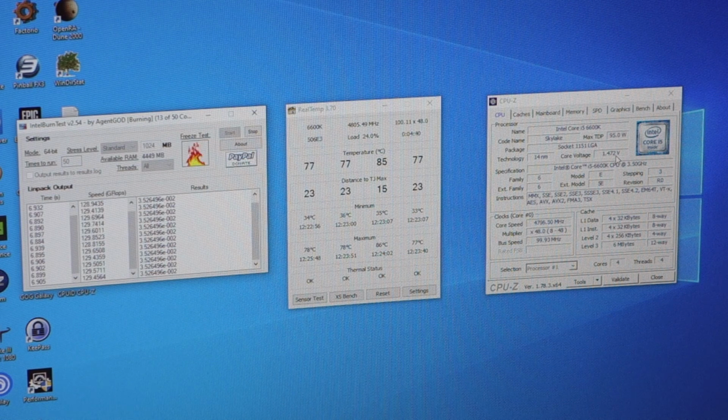It's quite impressive to see this chip running at 4.8 gigahertz, but that core voltage is way too high. So I'll let this test keep running and see if it fails. If it completes, great. If it doesn't, never mind. I'm not realistically going to run it at 4.8 gigahertz given how much voltage I'm having to put through the chip. But there we go. It's been an interesting experiment.